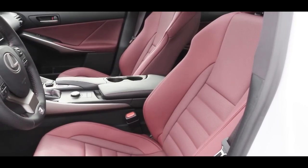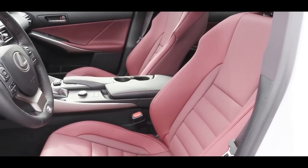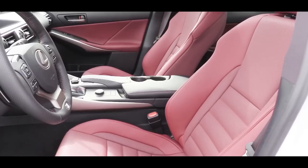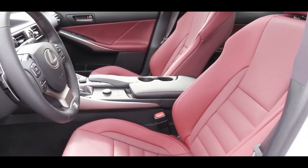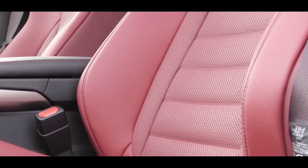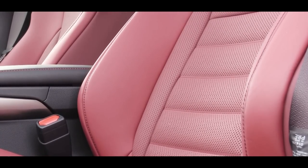Then make your way to the front seats. You will find power adjustable leather trimmed bucket seats that will come standard, and they will actually be heated and ventilated, another standard feature there. And during my short little driving stint right now, I gotta say these are some of the most comfortable seats I have driven in quite a while. This would be my road trip vehicle of choice just for the seating alone. They really are insanely comfortable. Not to mention it's a hot day and I got the ventilated seats on, so again, even more comfortable for that reason.